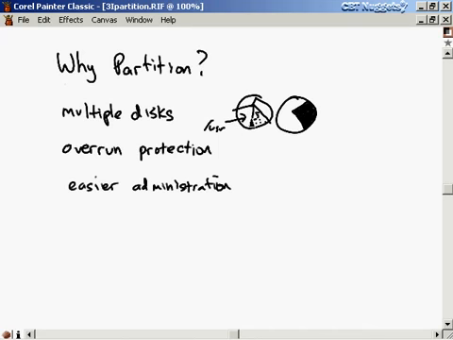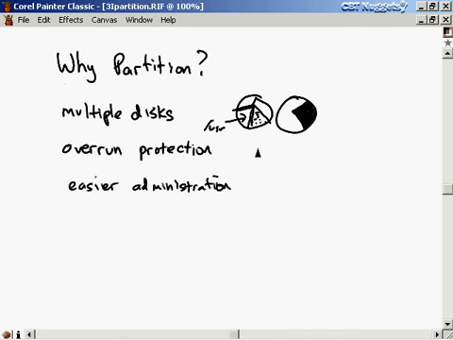And so that part of the disk can't be fragmented, because the only time things get fragmented is when you read and write and delete stuff, and then the open space starts getting scattered around. What that would allow you to do is, if you had one section of the disk that was read-only, when you go to do your defragment, you're only going to have to defragment some piece of the disk, and that's going to make the defragmentation process faster and easier for system administration. Okay, so there are some reasons why you want to partition.